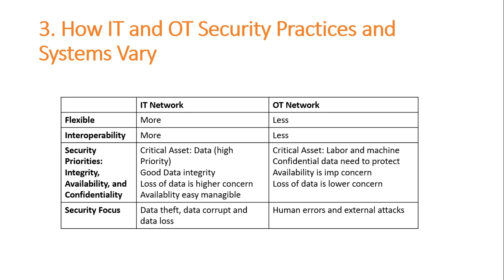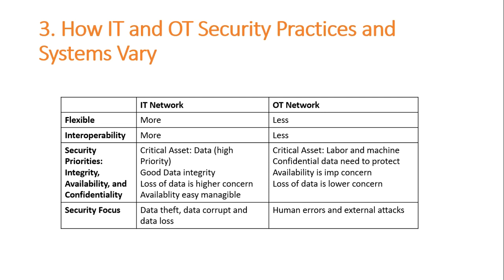Then coming to the point about flexibility and interoperability. Flexibility as well as interoperability is greater in the IT network because there are certain standards available in IT that take care of both. But in OT networks, these are very limited because there is no standard. As we discussed in the previous section about challenges, the main challenge is standardization. So we need to develop certain protocols that should resolve these challenges.